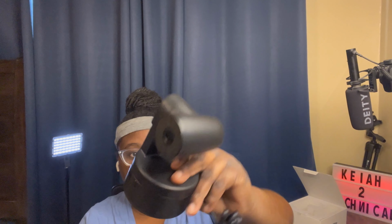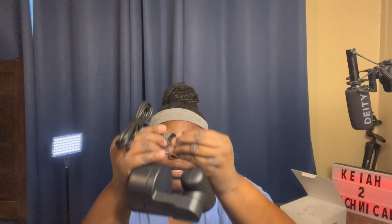Then you will take out your little camera. Well, pretty much not, it's not that little at all. It does look nice. It is plastic. It doesn't really have any weight to it, but this is what the camera will look like. This is your power button on the back. I'm sure this is how you cut the camera on, and then this is your USB. You can use this with your computer or with a phone because it comes with that USB adapting cable right here. Comes with another cable to where you can just plug it in and use it with a smartphone if you would like to do that.